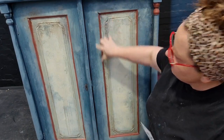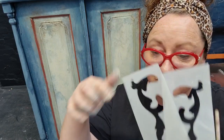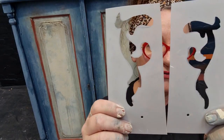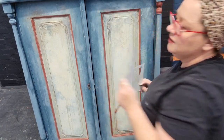Now we are going to mimic some kind of hand painting around the sides of the doors, these panels here. What we've done is we've used as a template one of the Would You Bend, and we've created that. So this is just acetate. We've just drawn around it and then cut it out, and these are going to go on either side of those in the cream paints. I'm going to start doing that now.